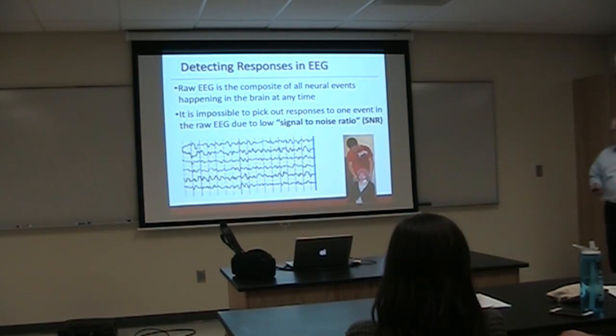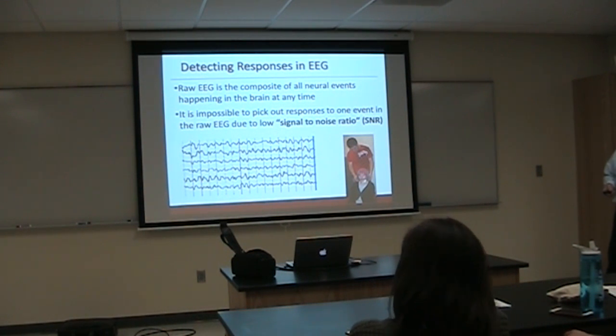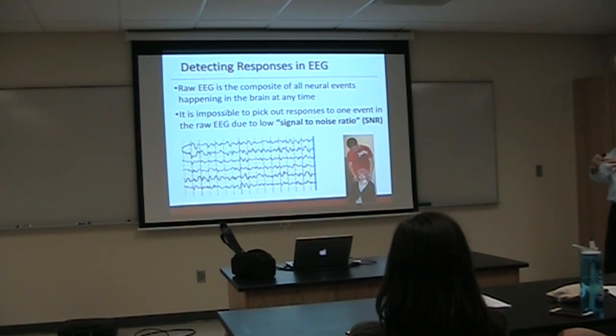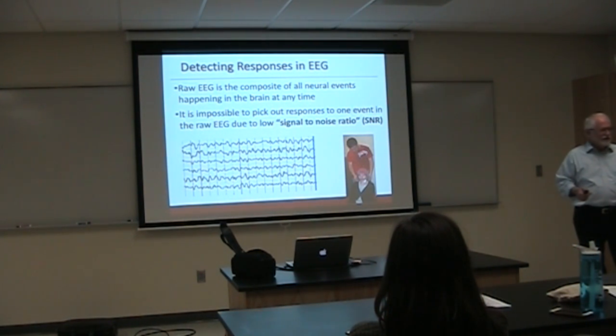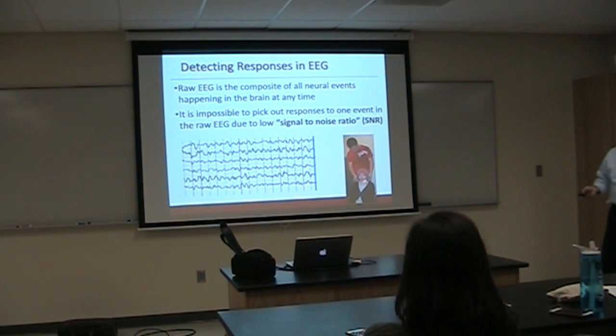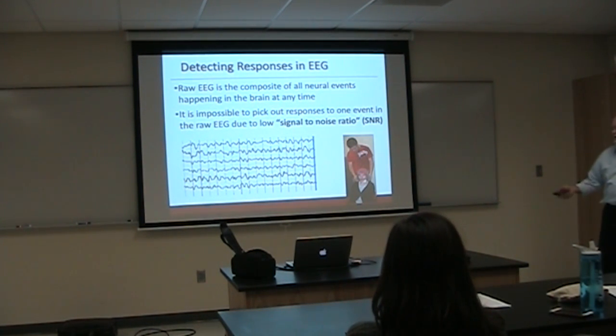And that means there's a very low signal-to-noise ratio, a lot of noise. Because while the thing is happening on the screen and we're trying to get you to pay attention to that, your brain is also doing other things. It's processing sounds and the pressure of the chair against your back and all that sort of stuff, and might even be processing your thoughts about what you're going to do this weekend and so on. And so all of that random kind of activity is interfering. So what we need to do is come up with some way of reducing that background noise.